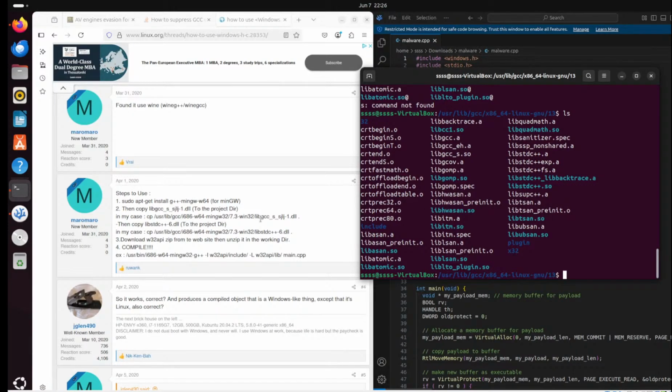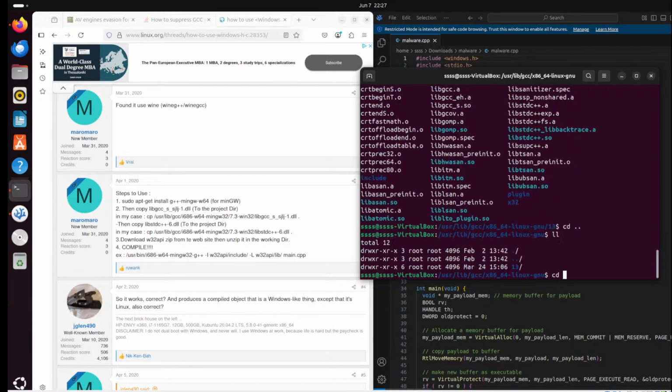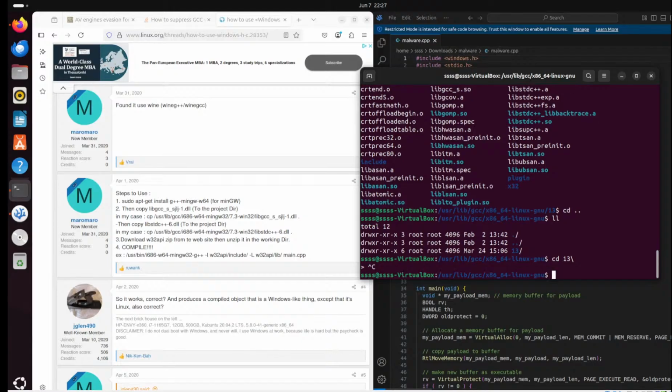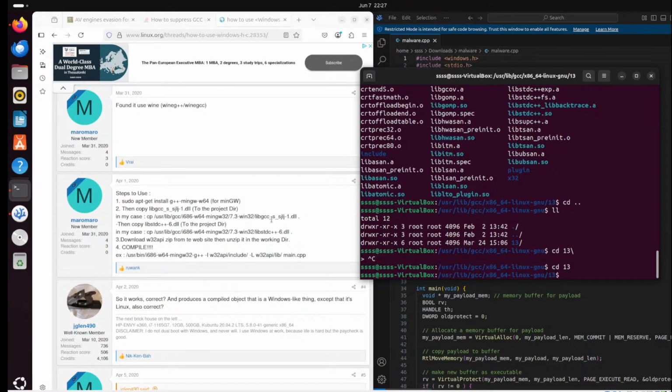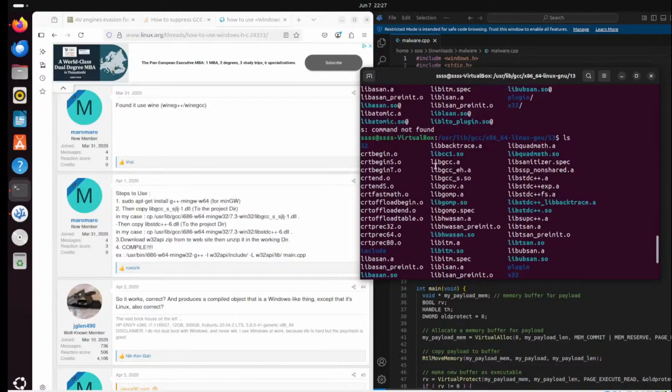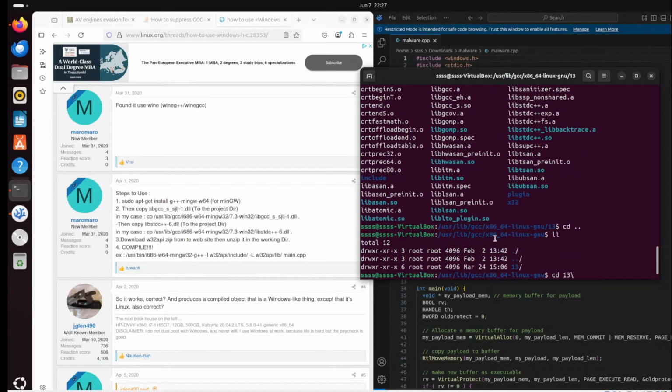Is there libgcc, libstdc++, is there a lib for the gcc, stdc++? No, no. I don't have many. There is only 13. libgcc. Oh, here it is. But it's not a DLL. It's dot a. I don't know what a dot a is.